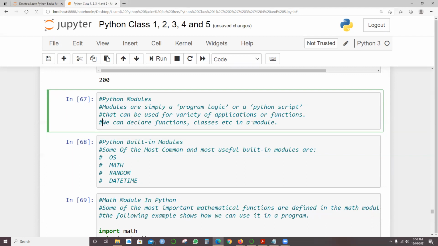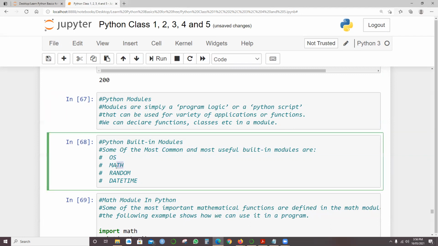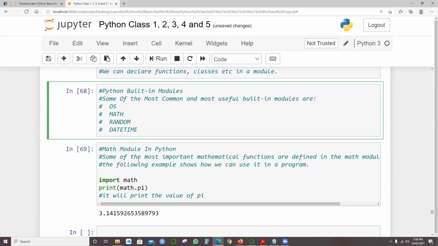So we can declare functions, classes, etc. in a module also. For example, I'm going with simple examples over here, like Python built-in modules. Some of the most common and most useful built-in modules are os, math, random, and datetime. Okay, we'll use os in the next examples.